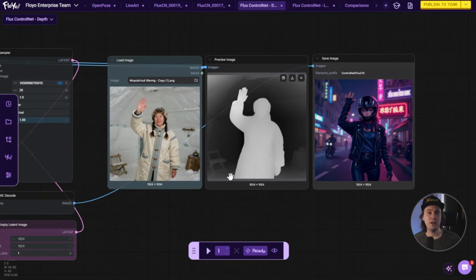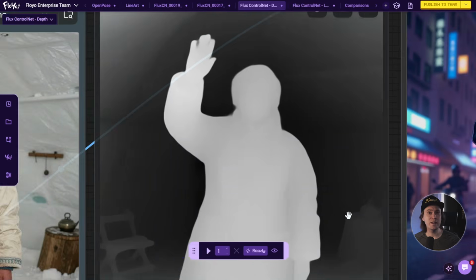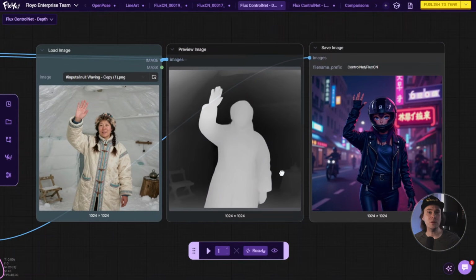Now let's look at the depth map. This is a different approach entirely. The depth preprocessor doesn't care about edges or outlines in the same way. It's looking at the sort of three-dimensional layout of the scene. What comes out is a grayscale depth map where bright areas are close to the camera and dark areas are far away. And if you look at the result here, the foreground, midground, and background are all in their same relative position. You can see the objects, what's happening in the scene, but you can't see the details. The actual content filling those spaces is completely new because we don't have the detailed lines that we had in the Canny.